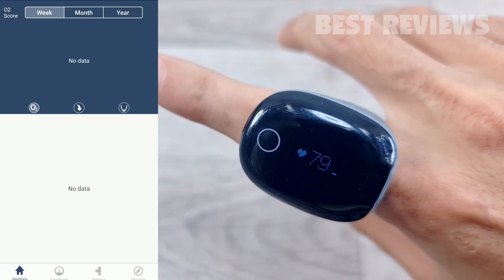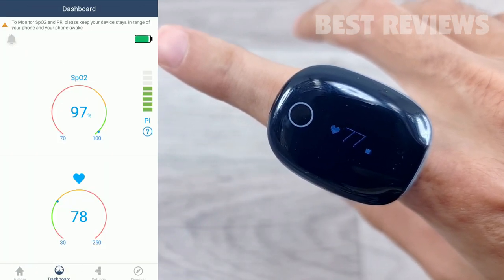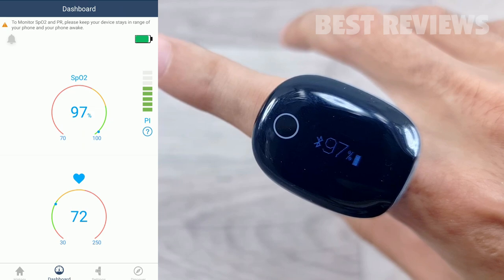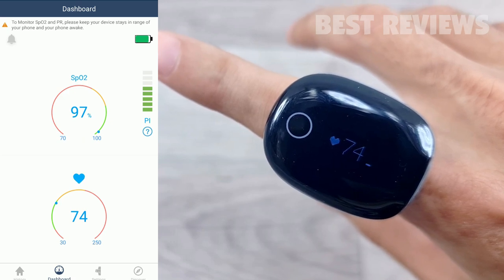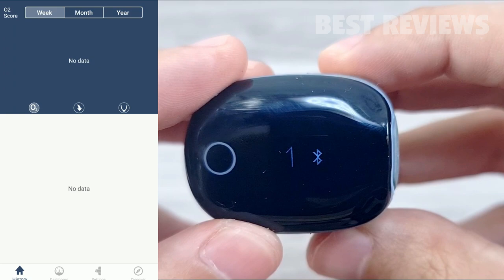As well as being able to take measurements while you sleep, the O2 Ring can also be used for instant spot readings, offering benefits for a range of applications and conditions — not just sleep apnea, but snoring, asthma, chronic obstructive pulmonary disease, athletes, pilots, pregnant women, and possibly even an early warning for flu and COVID-like symptoms.